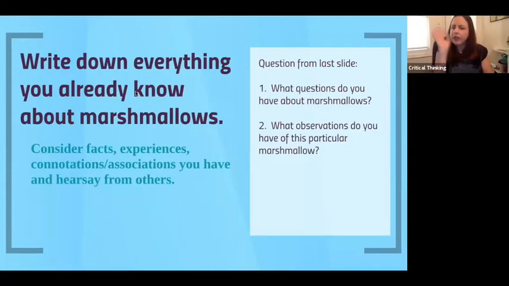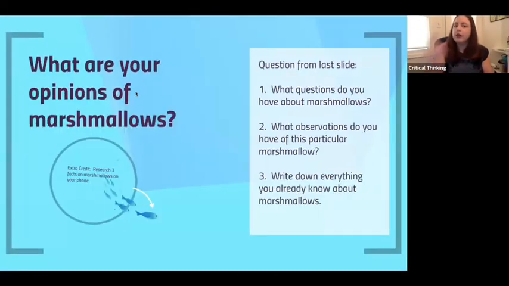Also, if you have any hearsay from other people, it's good to know what other people say about it in order to assess if that is an idea that works well or something that you may not want to integrate in, or a position that you have to consider. It's important to consider all aspects so that you just don't jump to one conclusion. So consider those facts, experiences, associations, and hearsay from others.